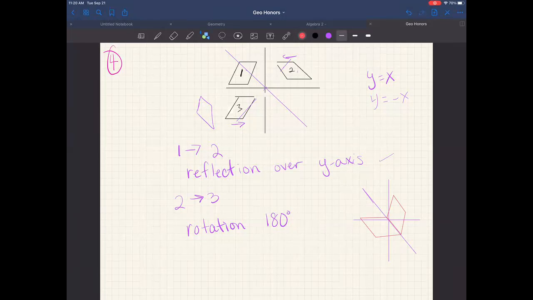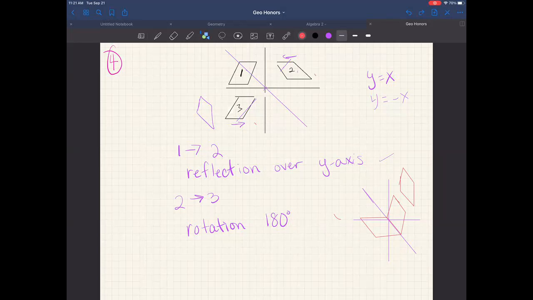Wait, okay, but do those two look anything like this one and this one? Does it have to be on the line? No, it doesn't have to be on the line, but even if I separated it, those two don't look like what these would be. If I had separated, it would have been over here, and this one would have been over here. Exactly. No, they don't look anything like it.